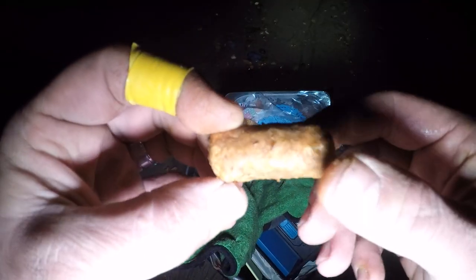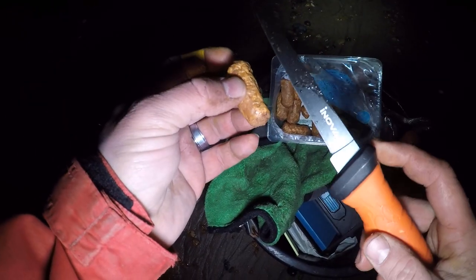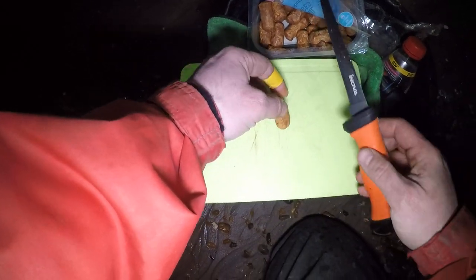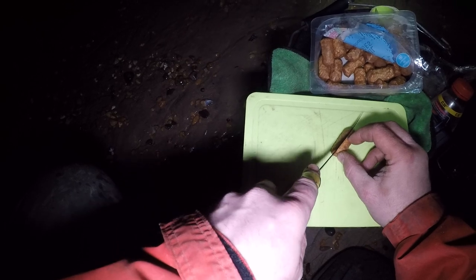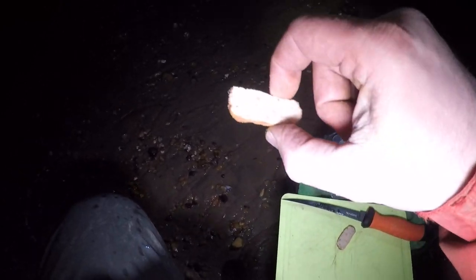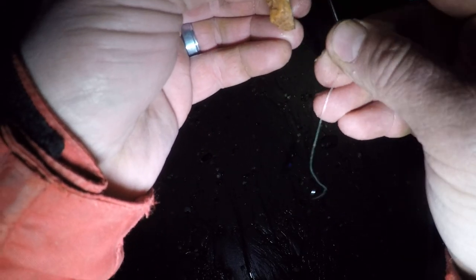Well, definitely not a record bait break but we christened the rod on premium freshly dug lug bait - a small pin whiting on a 6/0 hook, that's getting back in. Right, so on the secret bait tonight - can I catch a fish on a sausage? Do fish even like sausages? We're about to find out. Taking the sausage, cutting it in half, putting the knife away so we don't injure anyone, and now mounting the sausage on my penelled rig.